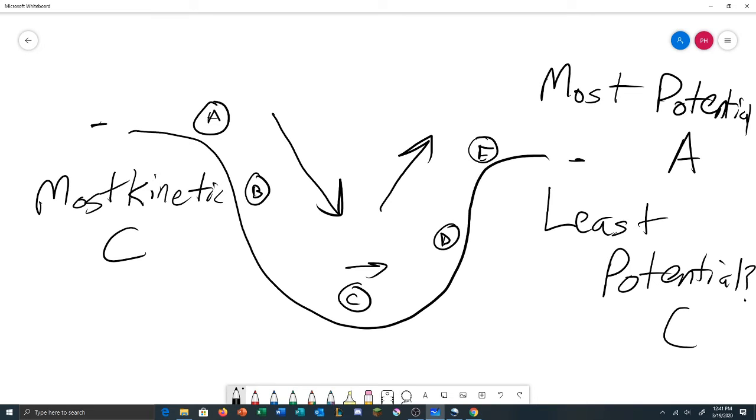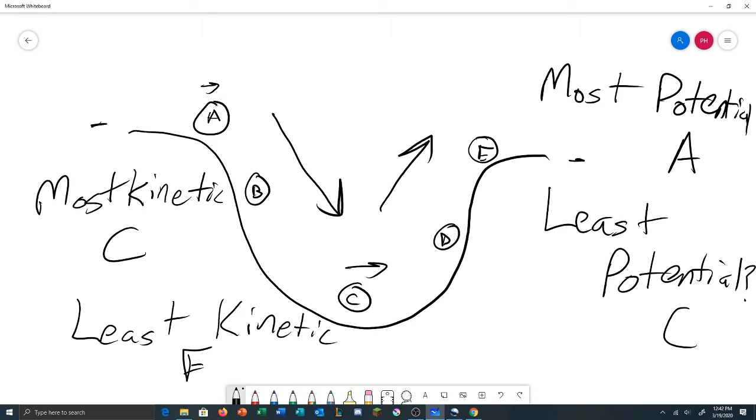Well, which one would have the least kinetic energy? Assuming A is already rolling a little bit this way, which one would have the least kinetic? For that, I would say E. A is rolling a little bit. It's getting that potential rolling into kinetic. And as it falls, B's going faster, C's going super fast, and then D's starting to slow down, and E's hitting the top of the other hill, and it's just trying to cling on to any motion if it has any left at all. E could be stopped for all we know at this point and about to roll back down.